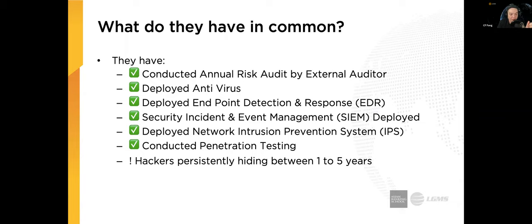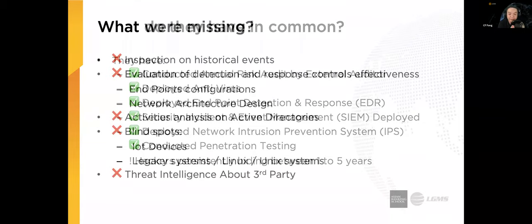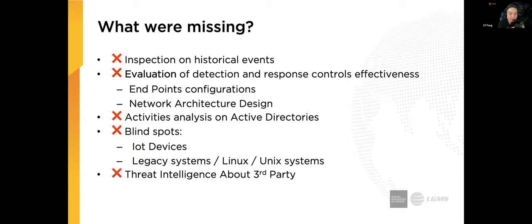So the next thing is, what are we missing, looking at the three stories that we have just mentioned? What was missing is historical events that happened. To us, the technical people, an event that happened is just a log, maybe one or two lines of logs. But these one or two lines of logs actually mean a lot to their organizations. When you have these one or two lines of critical logs mixed together with thousands and thousands of other logs, then they will be missed out. These critical clues will be missed. By the time we do computer crime investigation or digital forensics and dig them out, it is too late already. So we need to pay close attention to our logs.